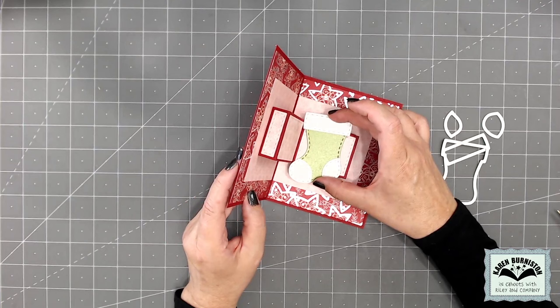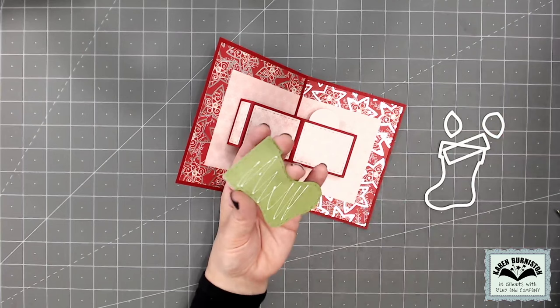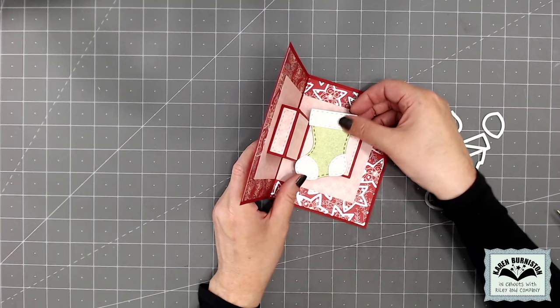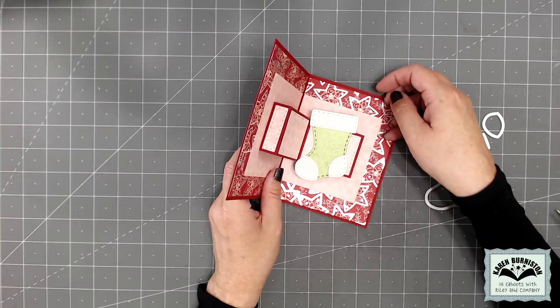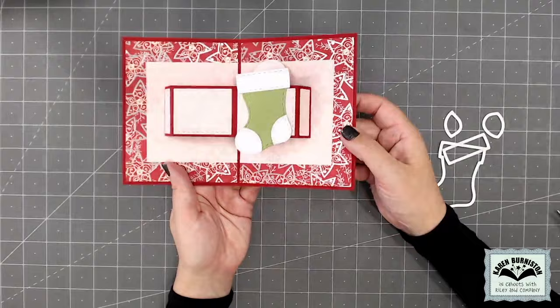And I just don't want to cross the fold with it. So it really can go anywhere that you want it to go there on that right-hand side, just as long as it doesn't cross the fold. So I'm going to keep my adhesive more in the middle section since I have the upper part of the stocking hanging above and the lower part of the stocking hanging below the pop-up. I don't want stray adhesive, so I just use the adhesive where it's going to touch the pop-up. And then I'm just looking for a location where the back pop-up is going to slide things up and out of the stocking. So, you know, that's just by eye where you want it to go.